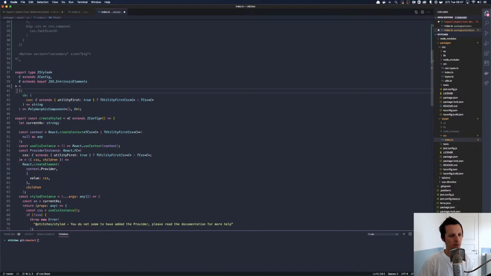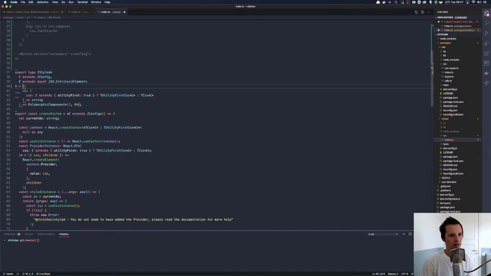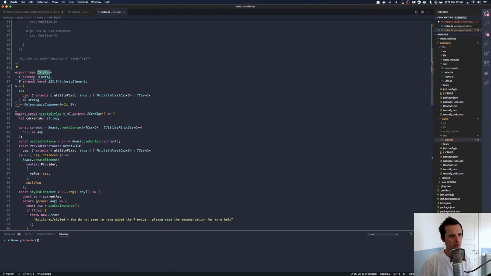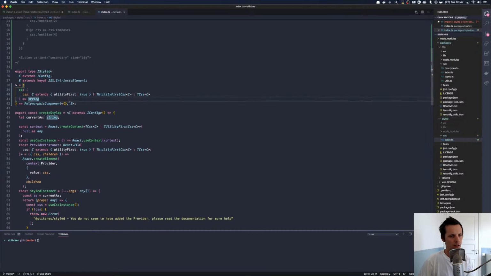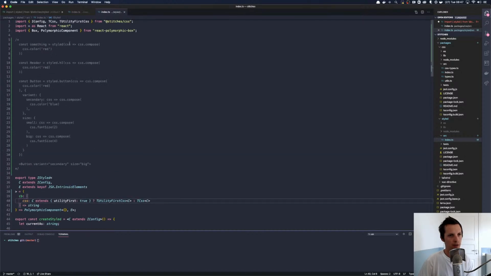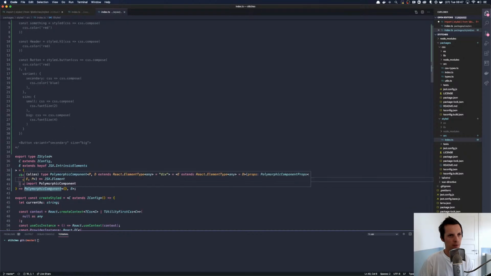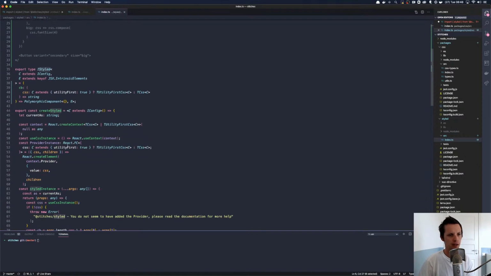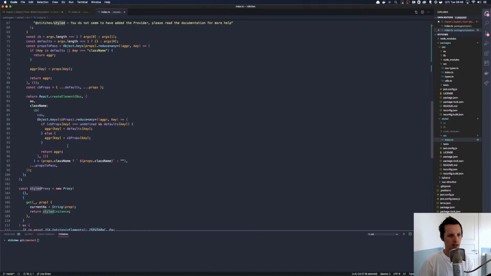And now what we have here is the callback, which takes the CSS argument, which we see up here, and then it returns a polymorphic component, which is not really true for this thing.